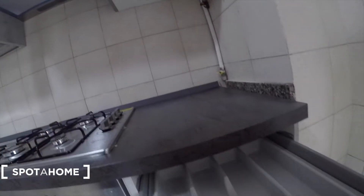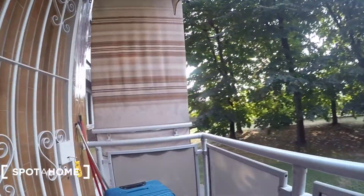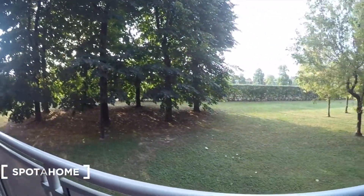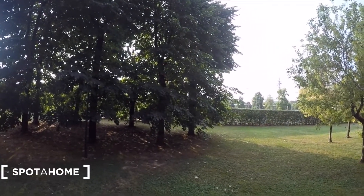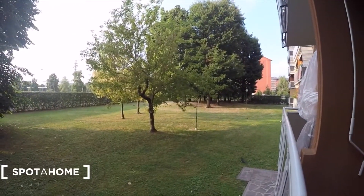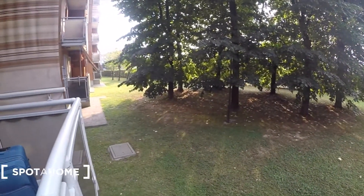Under the sink we have what could be the rubbish bin area or cleaning products storage. There is also space for the pantry and other things, a table with four places to sit, a heating unit, and another organizer for your use. Through the door we access a beautiful balcony facing the interior patio of the building — you're really going to love this green space. The light is really bright.